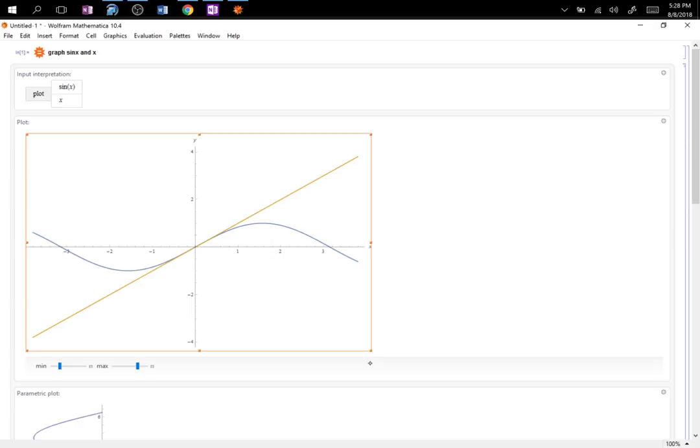Is this going to be a good calculation and approximation at pi? Hell no. Why? Because pi is over here at 3.14. You see it? Because the blue line crosses through pi. That's where 3.14 is. Is the y value of the blue line and the y value of the orange line close at all? No. There's a lot of difference between the y value of the blue line, which is 0, and the y value of the orange line, which is 3.14. Right? So they're pi apart. So error is pi. That's huge.